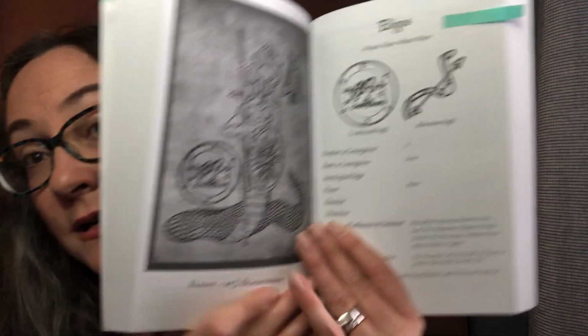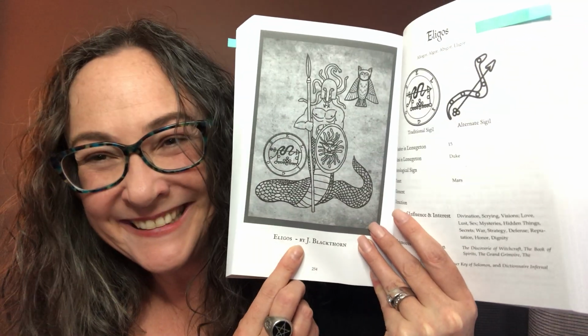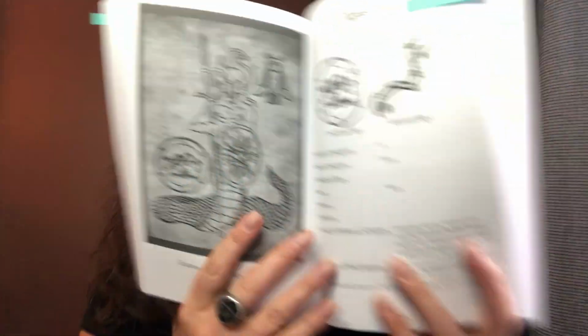So I'll show you one so you can get an idea of what's in it. We'll use Eligos. This is a woodcut done by J. Blackthorne. Some of them have pictures done by Laurelei herself. She has ones where it's almost like a collage that she's created. But this is Eligos, so this is his woodcut. And then on the other page, I'll just pop around the side here, she's got his name, other names he may be known by, his traditional sigil, his alternate sigil, and any correspondences that might have been noted for him, his areas of influence and interest, grimoires which mention him, and then this is sort of the interesting part.